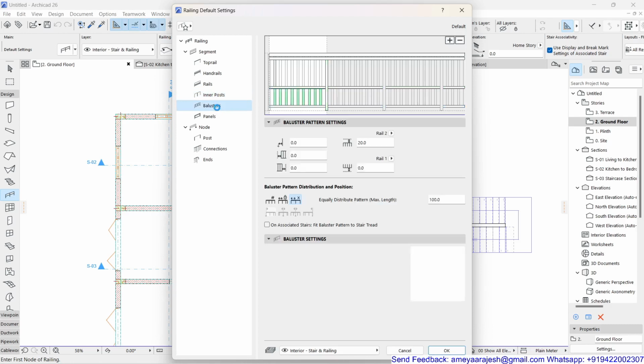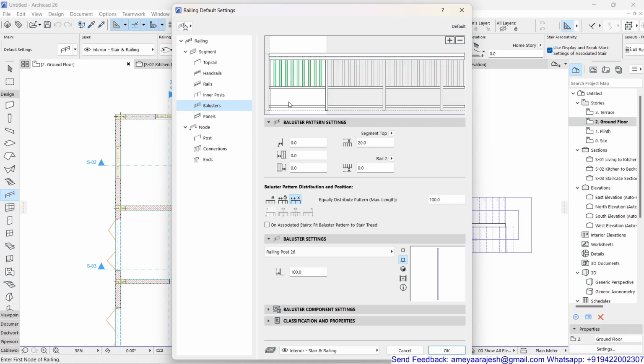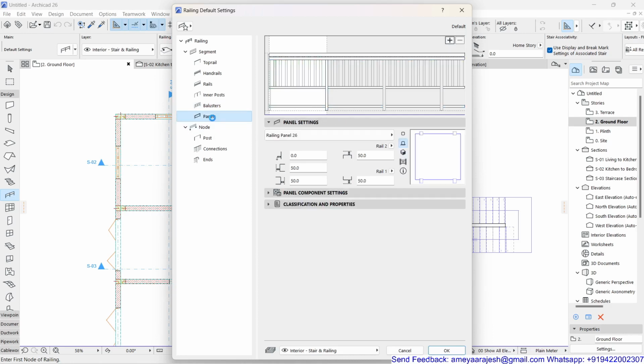Then you have balusters to be added. See, these are the balusters if you want. Of course, if you say that I just want to remove this baluster, you can see now the balusters are removed from here. Okay. Then you have a choice to add the panels also. Right now there is no panel in this particular default design. If you want to add that, surely you can do that. How? I just have to say add panel, and I just have to click over here.